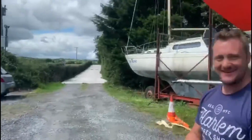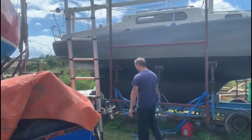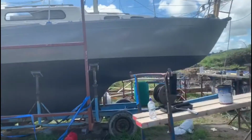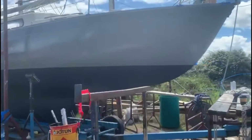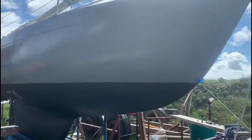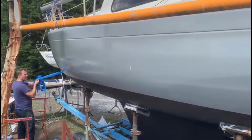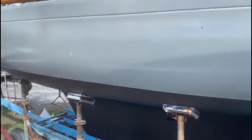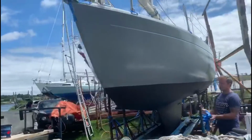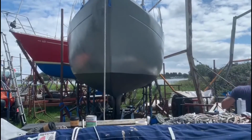For anyone that's a professional boat painter or a perfectionist, I know this in no way was a professional job or a perfect job. Me and Kelly had never done anything like this before. We could have spent a lot more time trying to make it perfect, but due to COVID, the sailing season was almost over, so we thought if we wanted to salvage anything this season, we would do our best, hope for the best, and whatever would be, would be. And any repairs or touch-ups or improvements, we'll make it next season. We didn't want to spend any more time sitting in the boatyard while the season was passing away. We wanted to get out and sail.